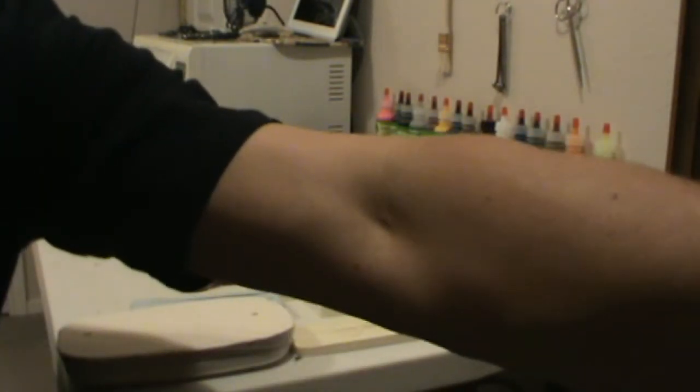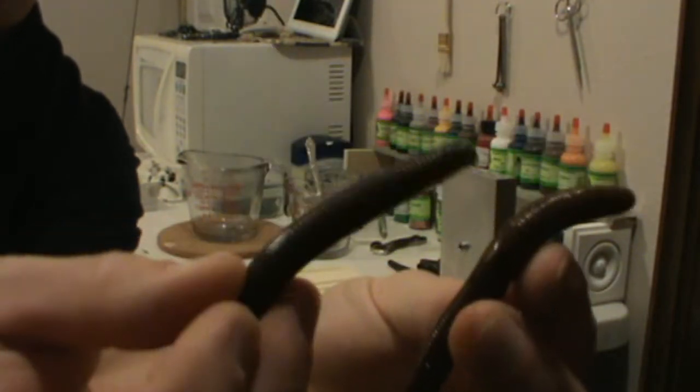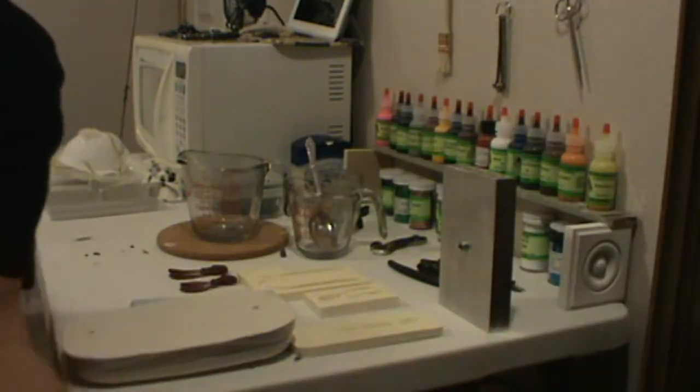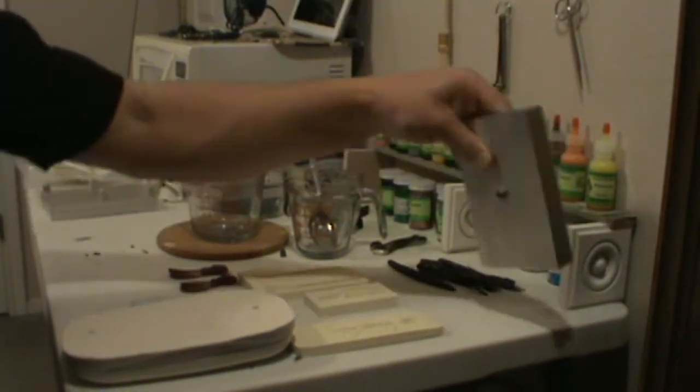Matter of fact, store-bought, hand poured. That mold was actually on sale. It was like 65, 70 bucks.